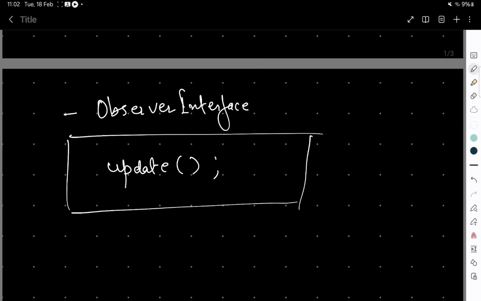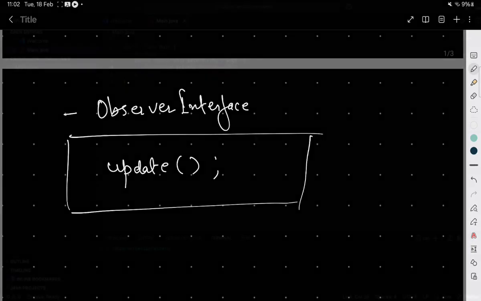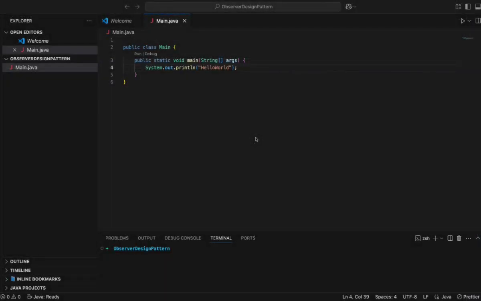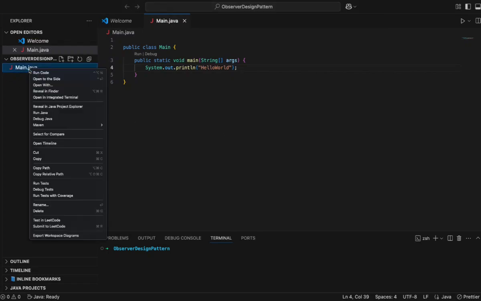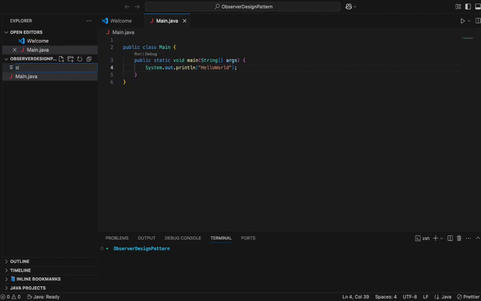Now let's code this method. To code this I'll be using Visual Studio Code, and here I have created a main.java class. First we'll create observable interface class, ObservableInterface.java.